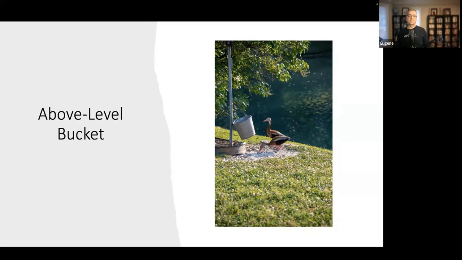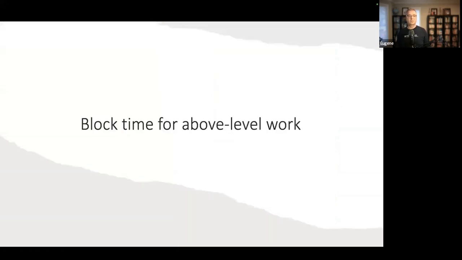The above level is the interesting one. Those are things that he is not expected to do. And the key part of this above level bucket technique is you block time for the above level work. So he literally will take a block out of his calendar and he will mark it as above level work. And during that time, he will only focus on things that he is not expected to be doing. That's a great time, by the way, to look at somebody else's problems.